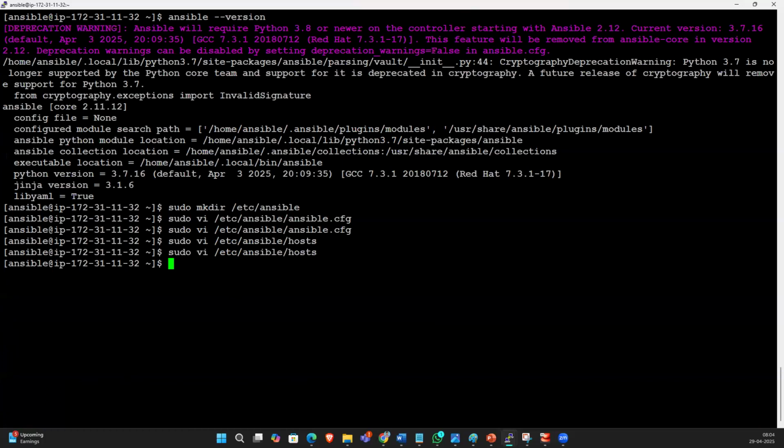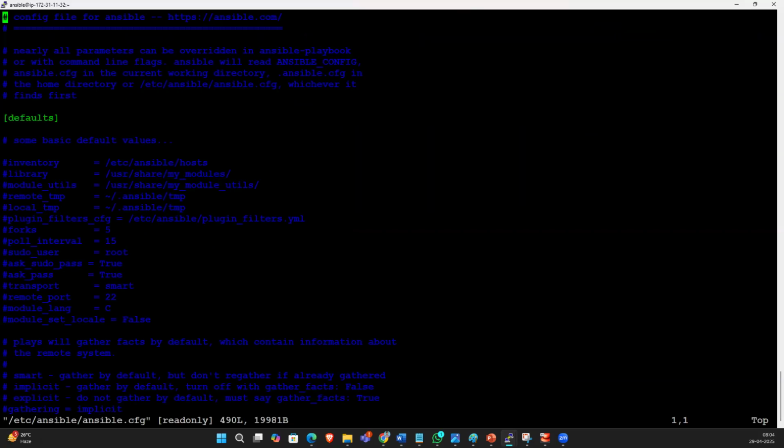So these are the files we created, right? So we installed the Ansible and created the files. Let's check vi /etc/ansible/ansible.cfg. So in the ansible.cfg, we need to uncomment the lines, guys. Let's see inventory.